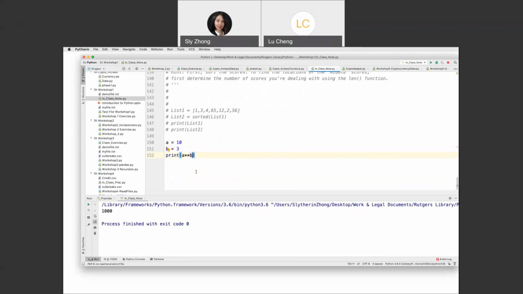Again, I have video recordings for the previous 2 workshops that cover all the basic data types. It seems that you missed that. So this is an integer, and if we have float, that's decimal points, and we have data types like string, array, list, tuple, stuff like that, all covered in the very, very beginning of the workshop. So feel free to go back and review it. And I'll send you an email of the recordings of the previous workshops as well.